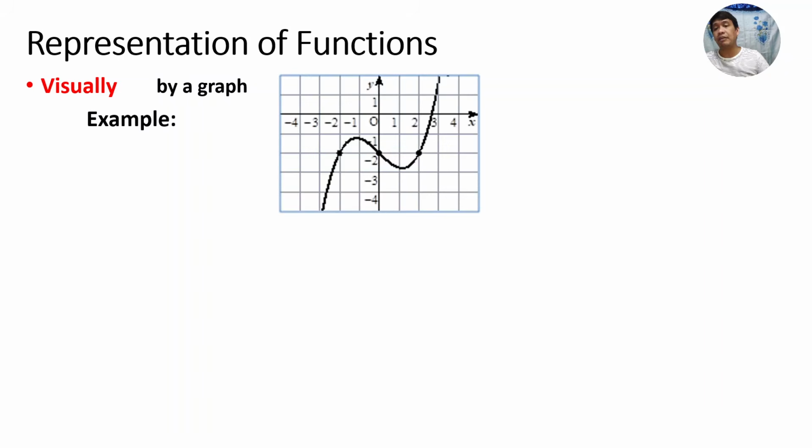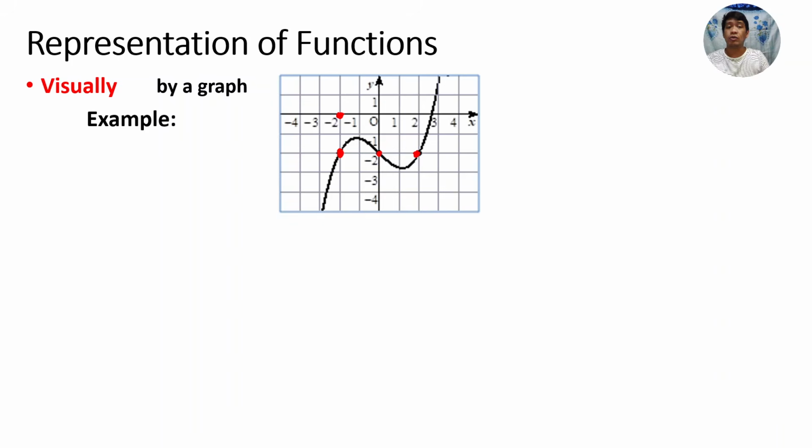So, it's very clear there na sa isang graph na yan, nakita natin kung ano yung behavior ng function. So, ang example, tingnan mo. Makikita na natin ang corresponding value ng y kung negative 2. So, if x is negative 2, the corresponding value is negative 2. Pag negative 1, ang value ay, say, negative 1.05. So, approximately. So, if x is 0, the value is negative 2. If x is 2, the value is also negative 2. So, from there, by just merely looking on the graph, nakita ko na yung behavior niya.